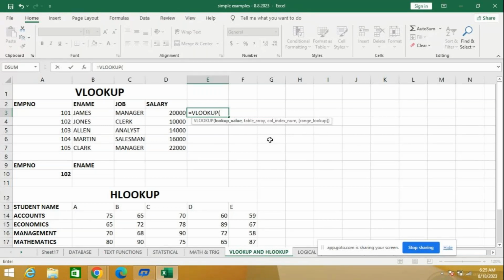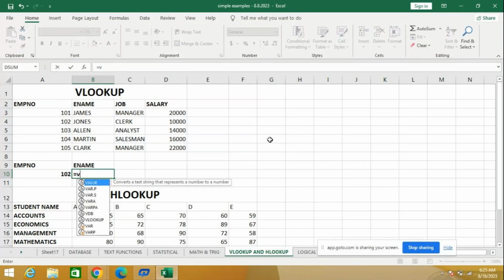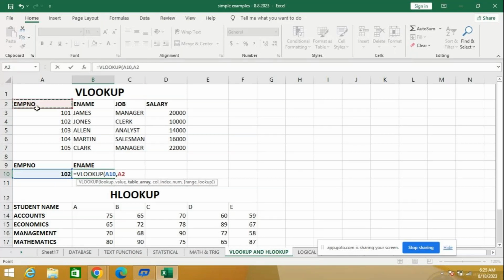I know the employee number, but I don't know his designation or salary or his name. If I want to know his name, equal to VLOOKUP, lookup value. I want to look up employee number 102. My table array, my data commences from A2 to D7.